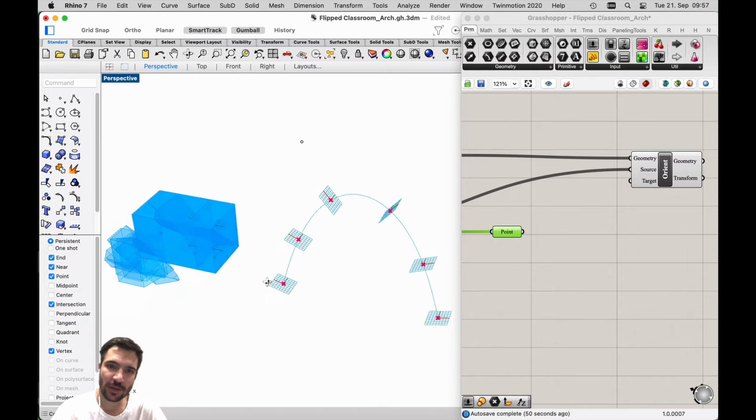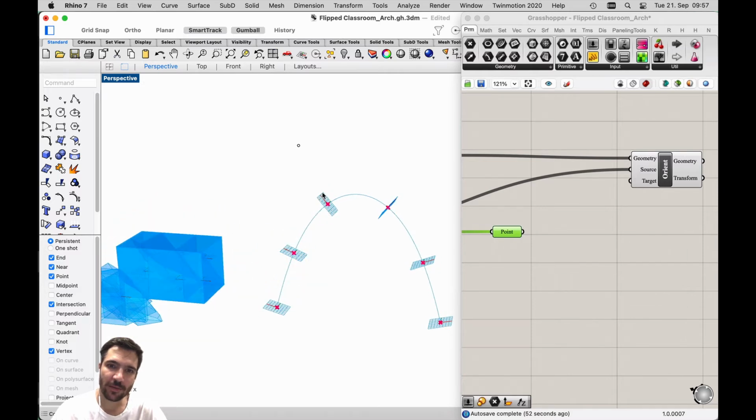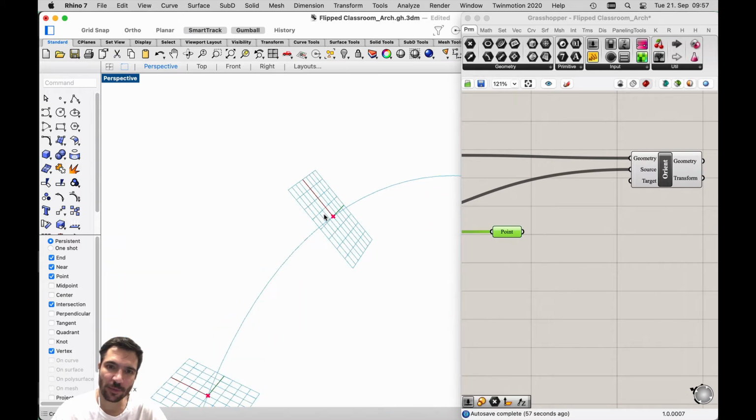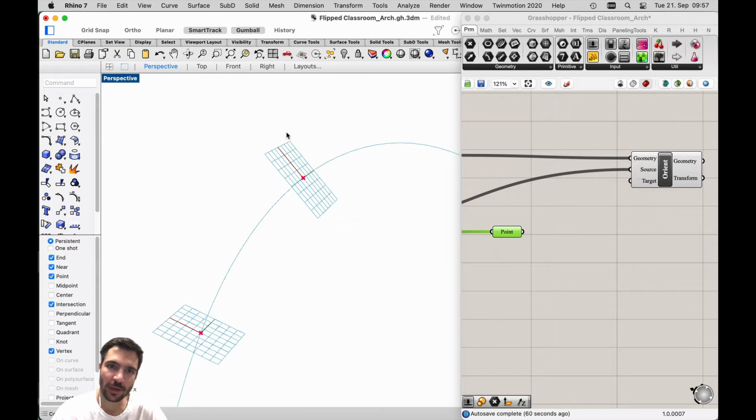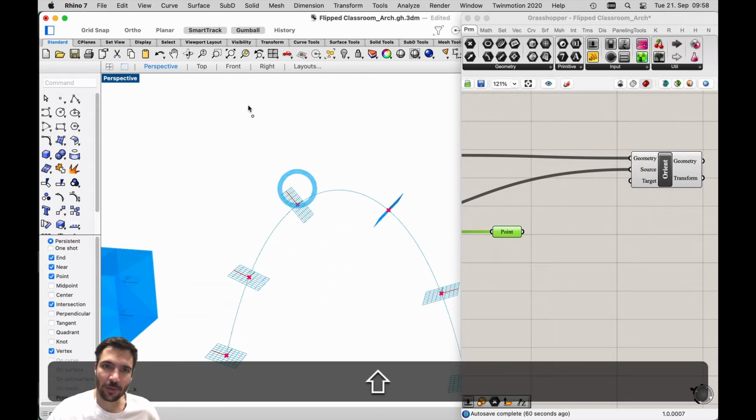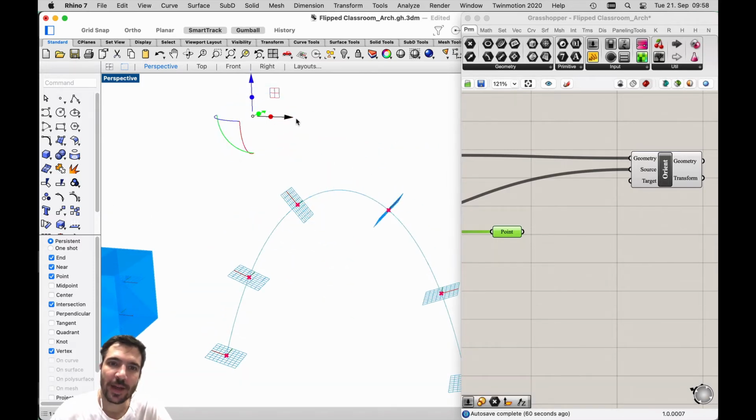And you can imagine that a plane is defined by the XY axes. If we zoom in, you see it over here, the green axis and the red axis, where the red is the X and the green is the Y. You see that also when I select something, it has an X coordinate, the red one, and a Y coordinate, the green one, and then the Z coordinate, or the Z axis, which could be equivalent to the normal of a plane.